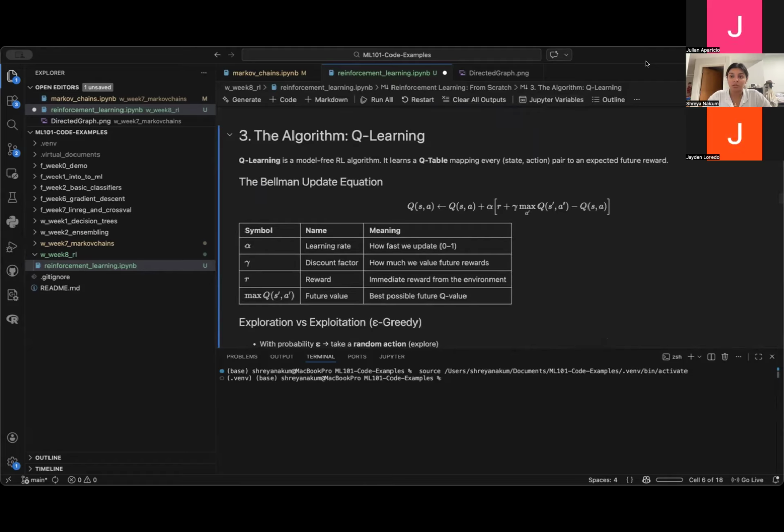The algorithm that we're going to be using is called Q-learning. Q-learning is a model-free algorithm, and the core idea is that you have this thing called a Q table with one row per state and one column per action. Each cell stores the agent's estimate of how good the action is from that state. Sort of like earlier in our state value functions, where we had all the different values of how good each state is. This is basically something similar. At the start, the entire table is zeros, and the agent knows nothing. Then it starts exploring.